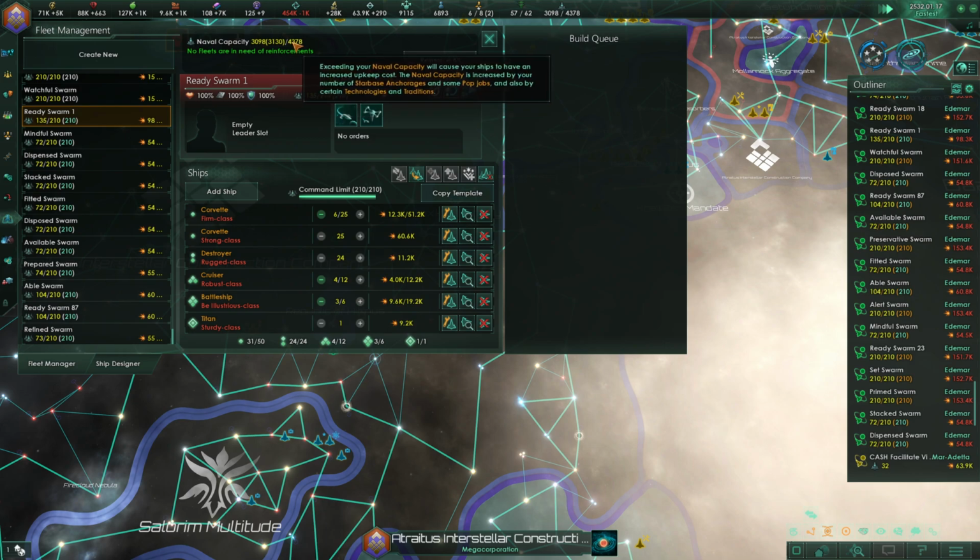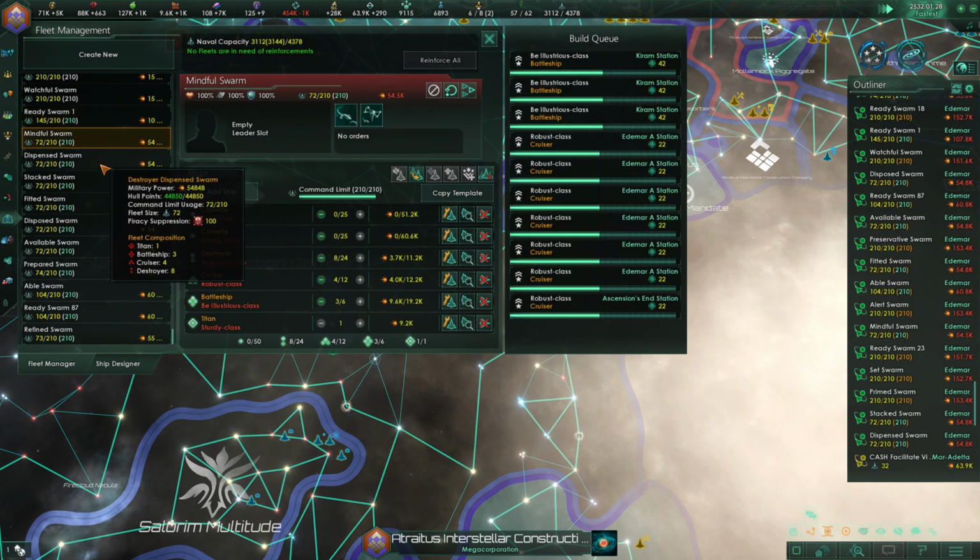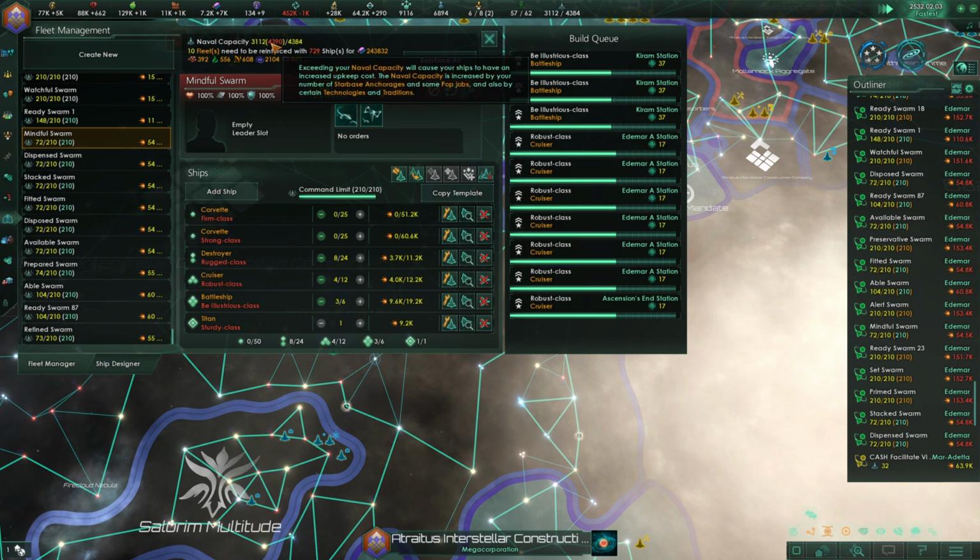Now, our total fleet amount is going to be, I think, substantially over 4378 with this additional fleet coming in. The question is, how much over? We'll know that on this next month's tick. 4390? Okay, that's only 6 over, but that is going to be more, right?